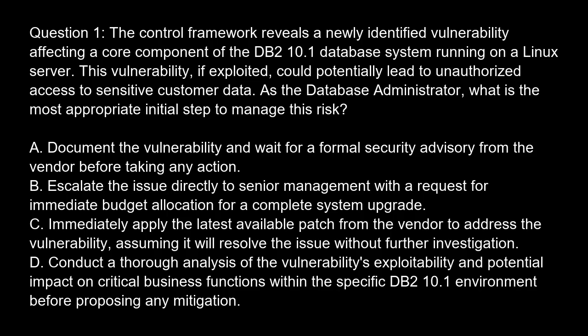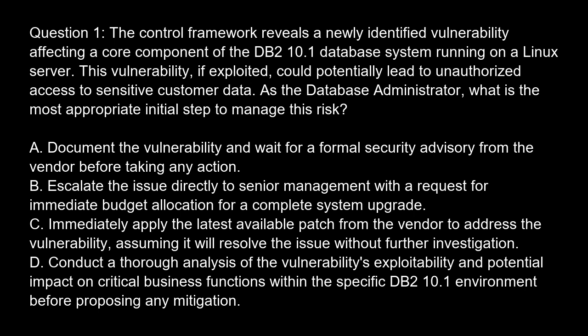Question 1. The control framework reveals a newly identified vulnerability affecting a core component of the DB2 database system running on a Linux server. This vulnerability, if exploited, could potentially lead to unauthorized access to sensitive customer data. As the database administrator, what is the most appropriate initial step to manage this risk?